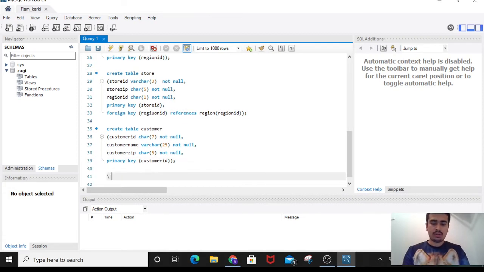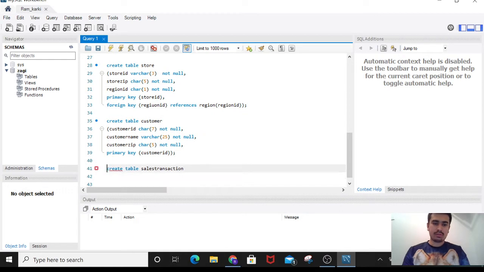Now let me create the table for sales transaction. This is wrong over here.